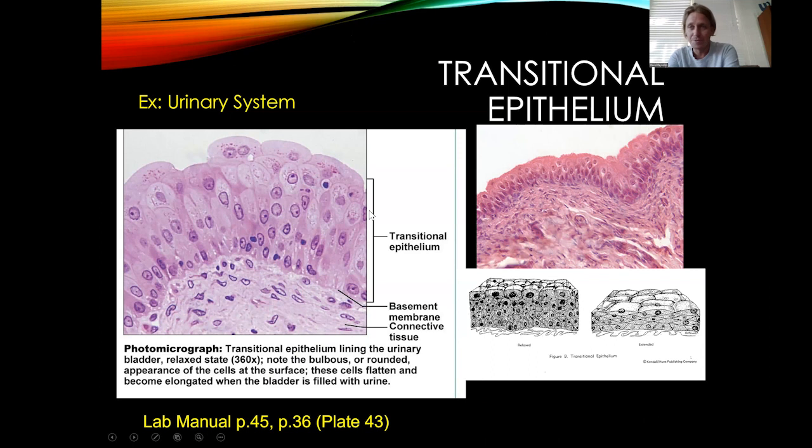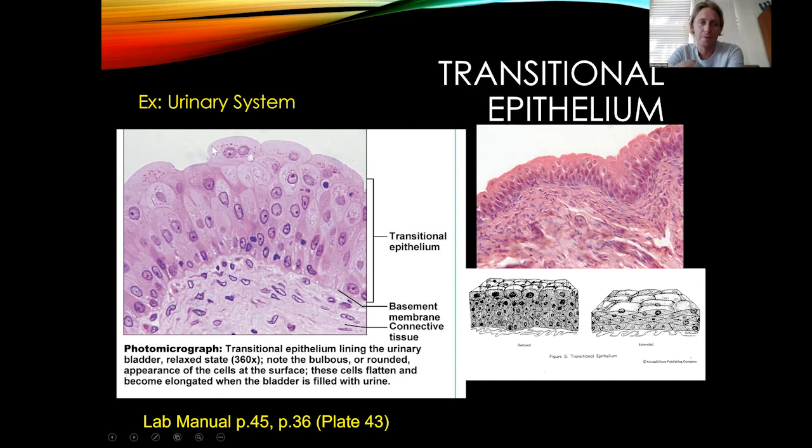And you're only going to see the empty version because if you think about how they make these slides, they're going to take this organ, they're going to cut it, a very thin slice of it. When you cut open that organ, the urine is going to come out anyways. So you can't really have a full bladder under a microscope slide. So this is the empty version. Again, we're looking at ureters though, not bladder. And even though it's stratified, we don't bother saying it because transitional is always stratified.